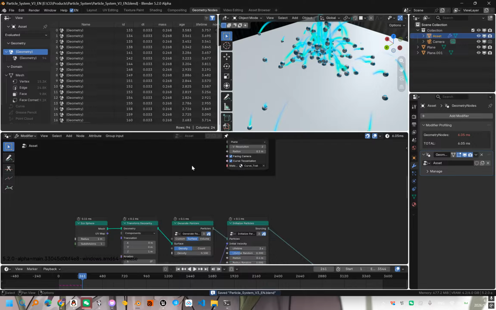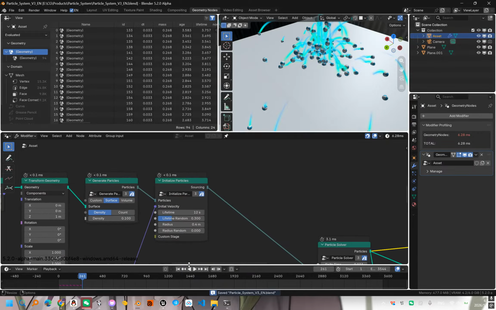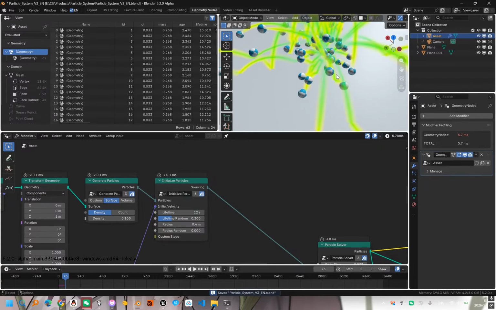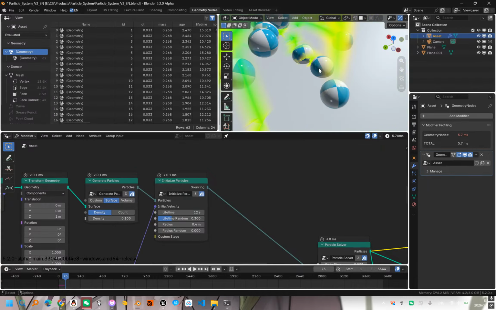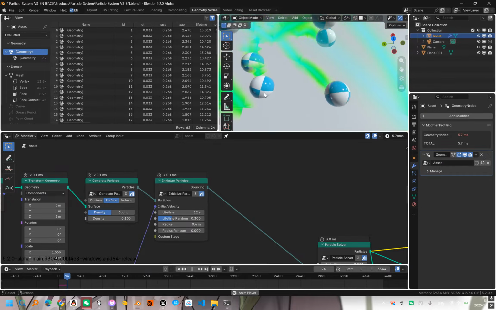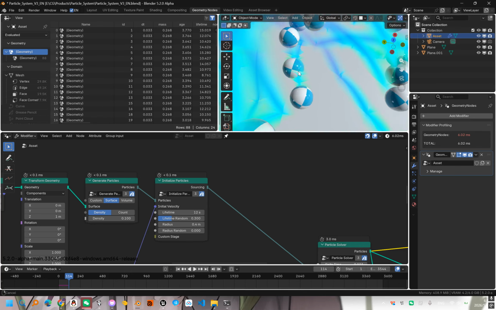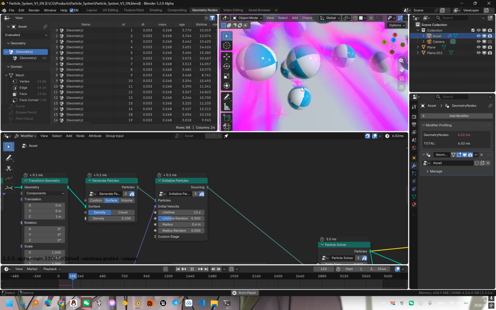Let's make the lifetime a little bit longer. Let me find some particles that have a smaller velocity. For example, this particle in here, you can see their velocity is pretty small. Their curve is very short.